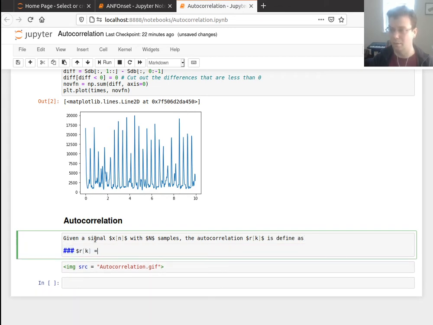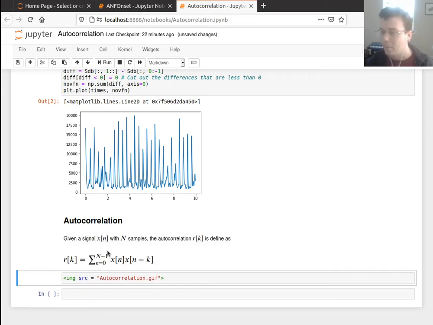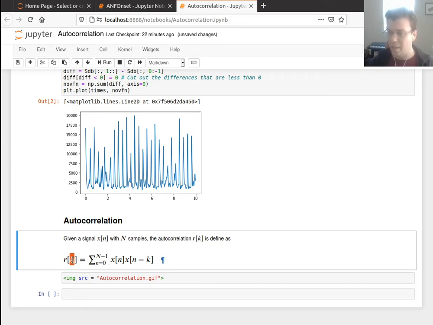R[k] is the sum from n equals 0 to N minus 1 of x[n] multiplied by x[n minus k]. So what you really are doing, for a particular k, is shifting the signal to the right by k samples and taking the dot product, the sum of these products.